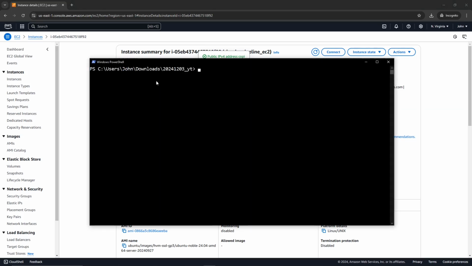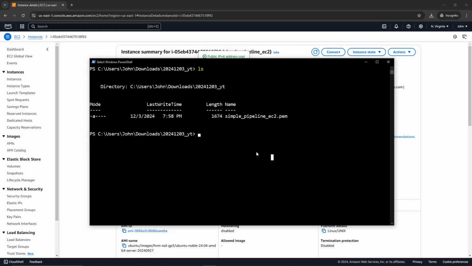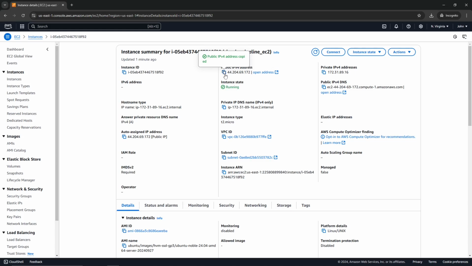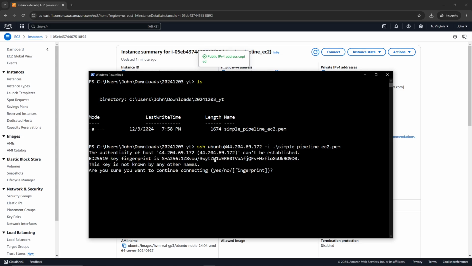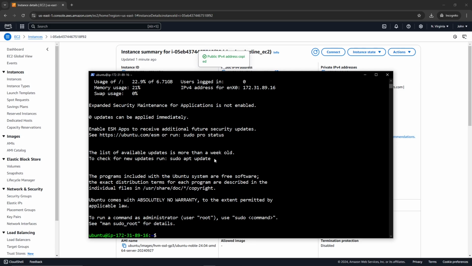All right, once you have your PowerShell open, head over to the directory where you downloaded that key. In this case, I have the key right here. And then we're going to take that same IP address, like I mentioned. We're going to do SSH. If you had selected Ubuntu, like I said, the default username for this image is ubuntu. If you selected the Amazon image, the AMI, you will use ec2-user. Paste in that IP address, use -i for the identity file, and specify the key that we want to use. Hit yes to accept that fingerprint. And there we go. Now we're in our machine, and we have full access.